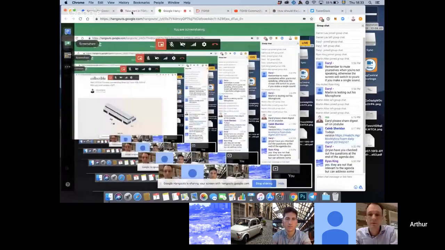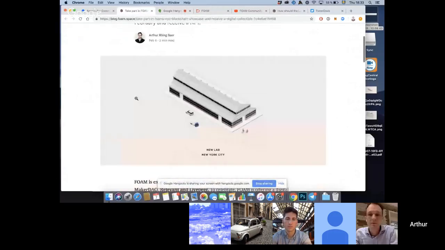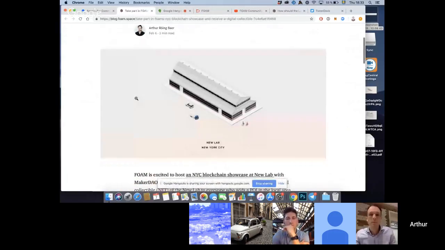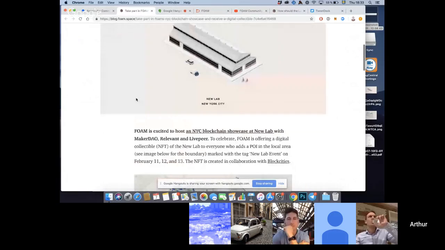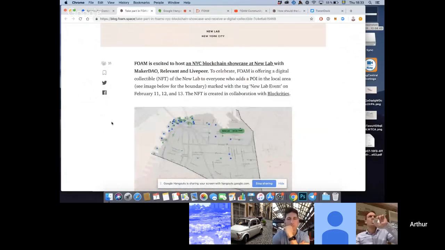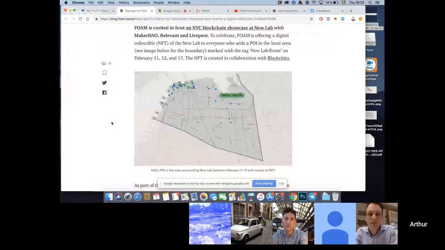Okay, so next week, Tuesday, we have an event in New York at the New Lab together with MakerDAO, Relevant, and LivePeer. It's a New York City blockchain showcase. And after the success with the treasure hunt, we're also doing a small NFT campaign surrounding that.